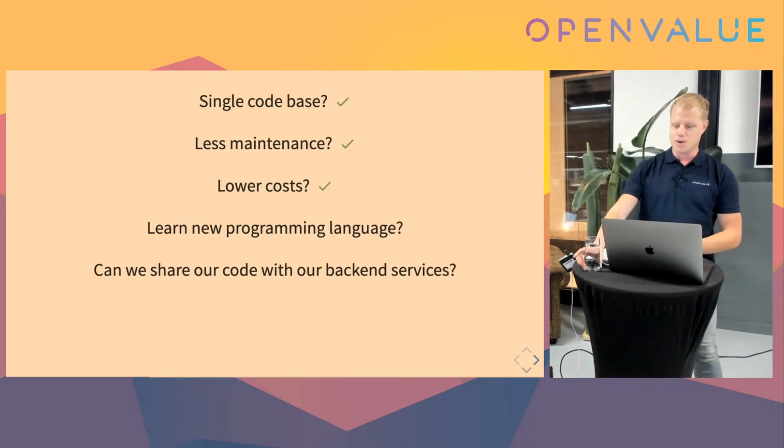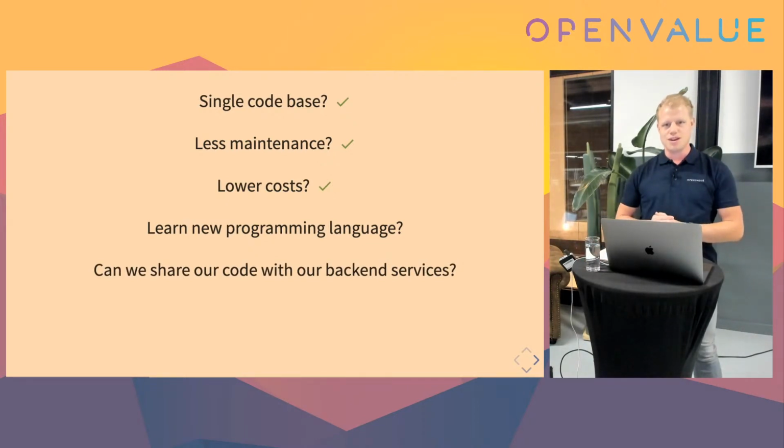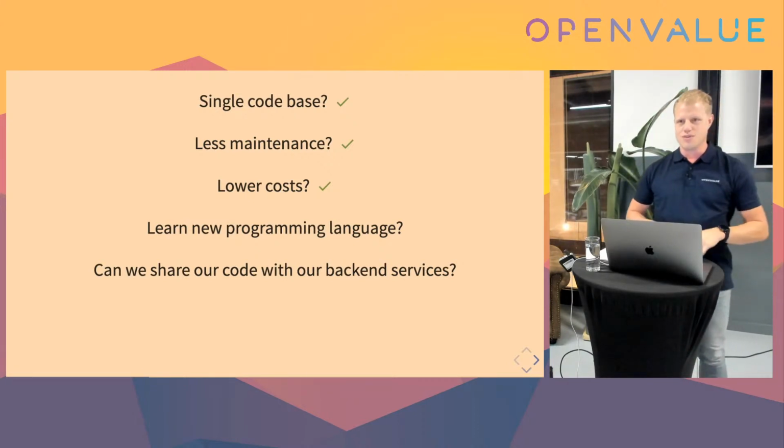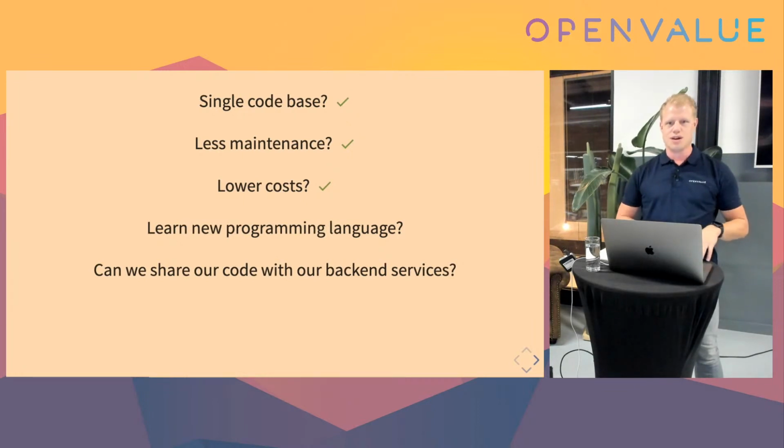Also important is that we had that backend service running in the background, and it might be interesting to also share code not only in the front end but also in the background. So things that you can think about are probably something like validation rules. So you have to log in, or you have to make an account. So there's some validation on, for example, the password complexity. And those rules should be shared across your entire architecture as well.